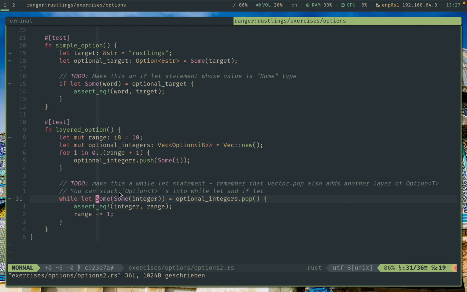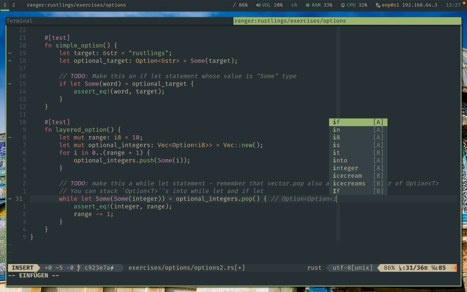Of course, we had to make two Somes because it will actually return Some, and integer. As I've written before, this will return Option, and then Option, and then i8, like that.